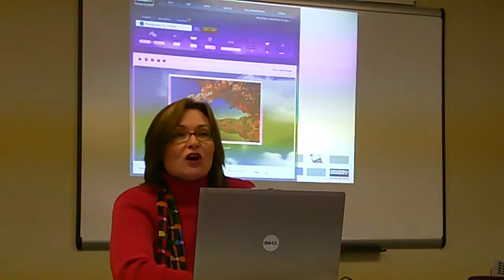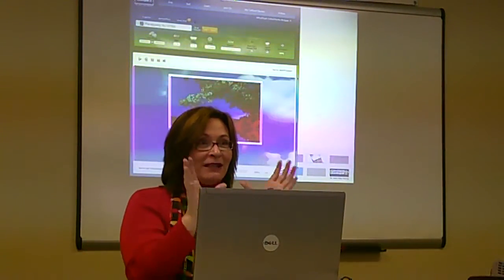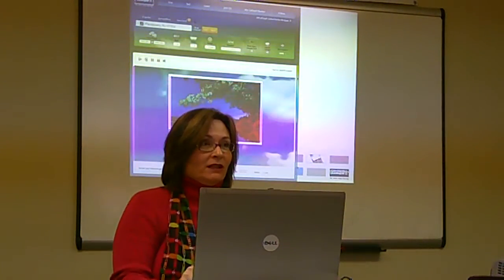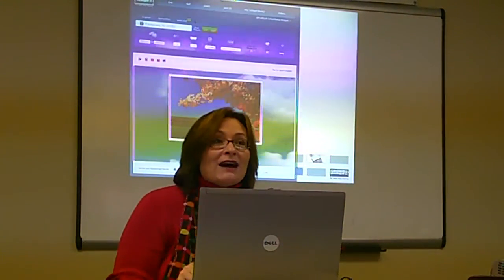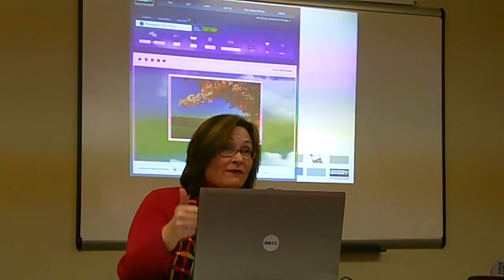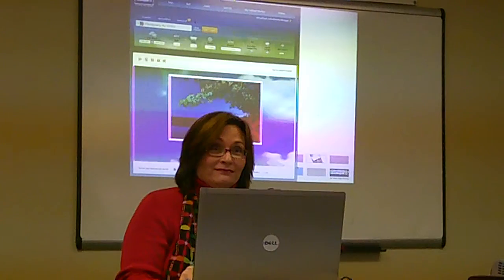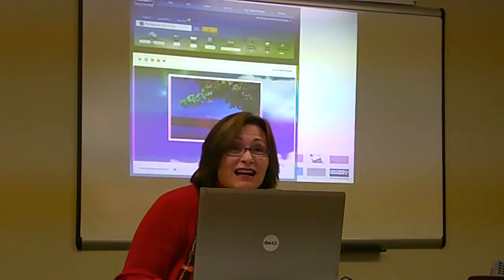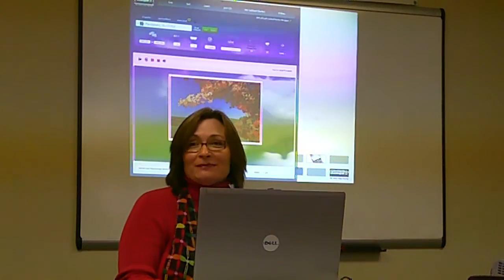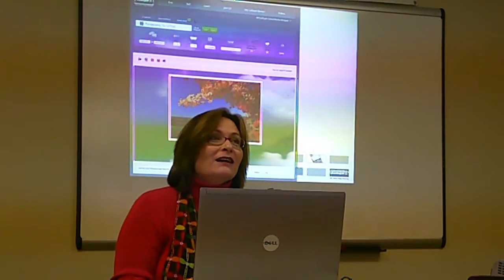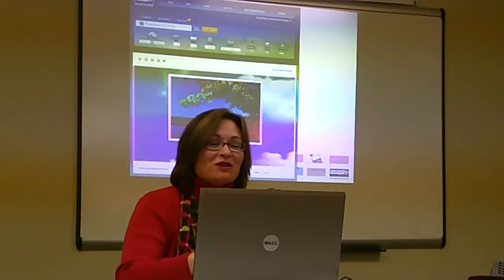But if they'd like to also look at images and rank them, thumbs up, thumbs down, the program will pick out properties according to the images that the consumer gave thumbs up to. Wow. Pretty cool stuff. I got to tell you, I went out and played with it just to find my dream house, which by the way is not in North Carolina, according to my image search.